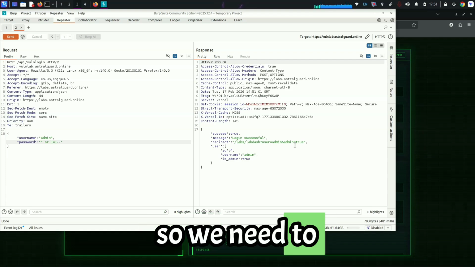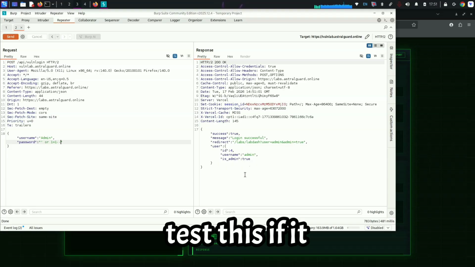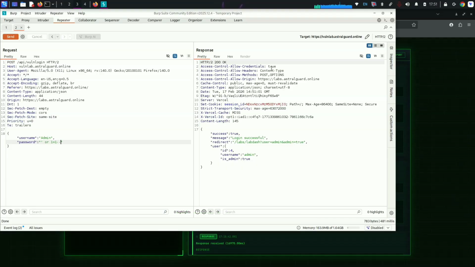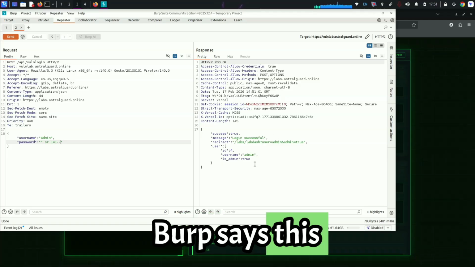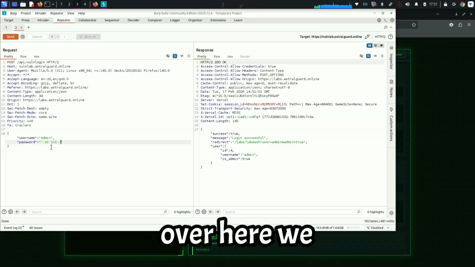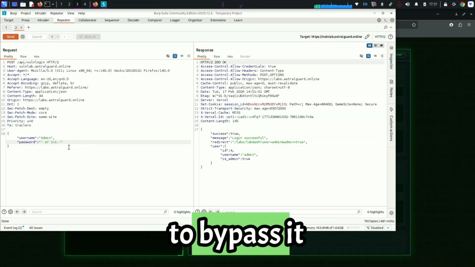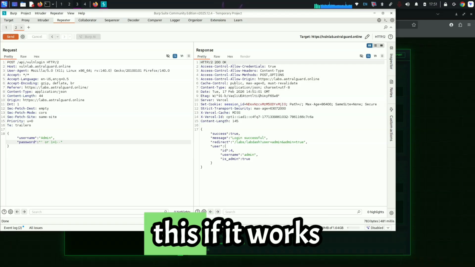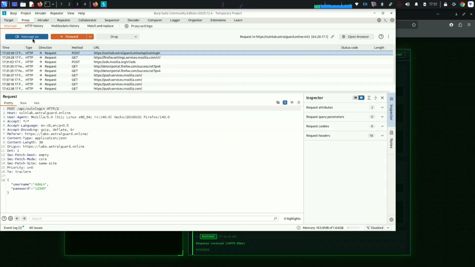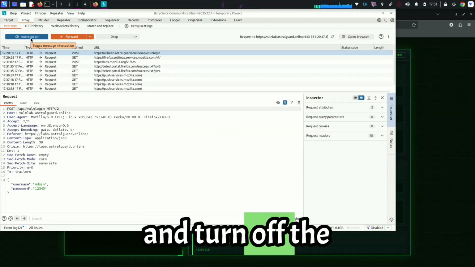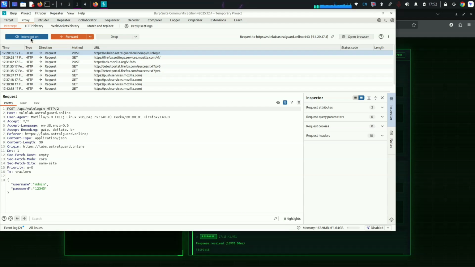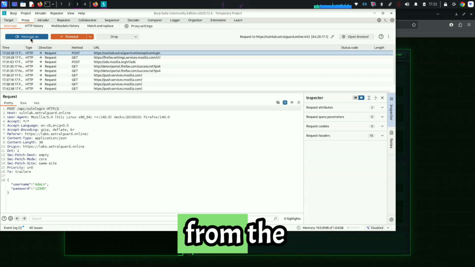So we need to test this. If it really works, it's going to work on the front end, because here Burp says this is a success. This payload is working right over here. We have been able to bypass it. Okay, let's test this. If it works out, then that's going to be good. Then we're going to go to the proxy and turn off the interceptor so we can authenticate from the browser, right?